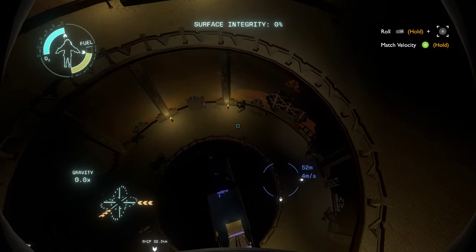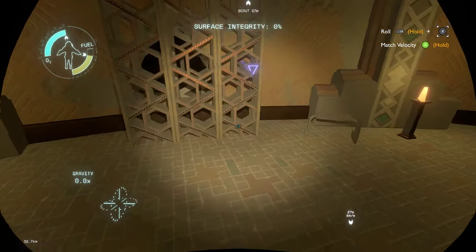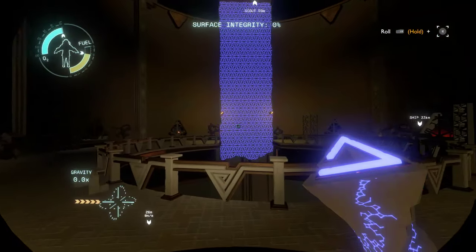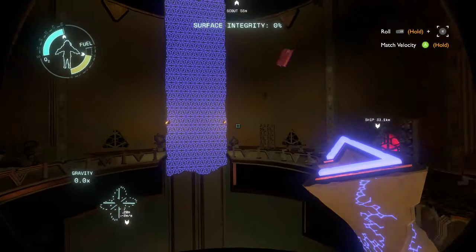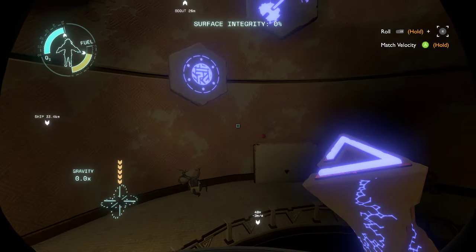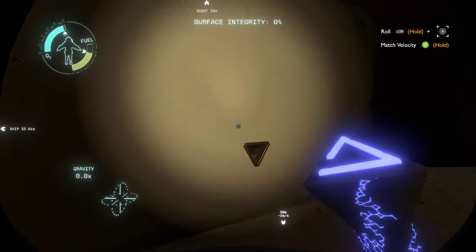Oh, there's something down here. Actually, there's a bunch of somethings everywhere. Scroll, huh? I don't know what to do with this. Oh, maybe we can slot it into that. It is the same shape.